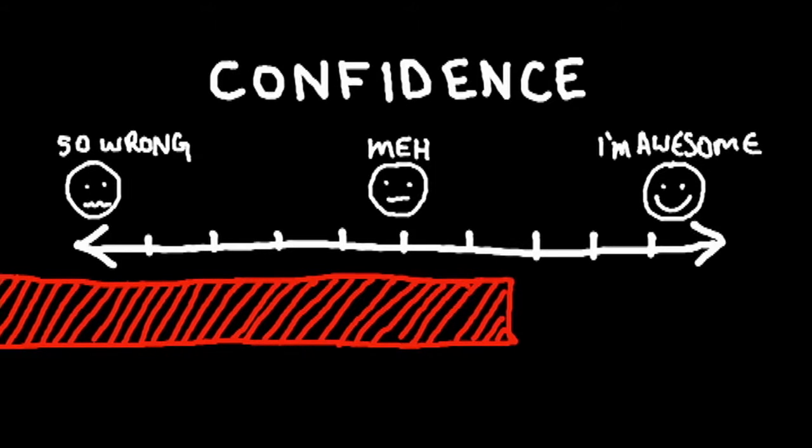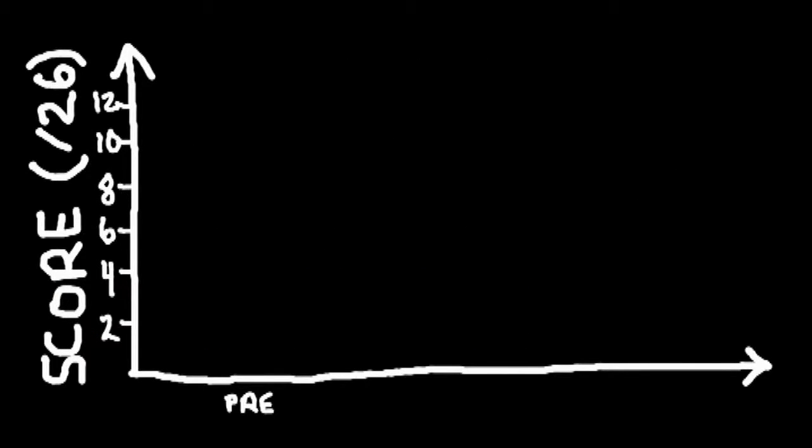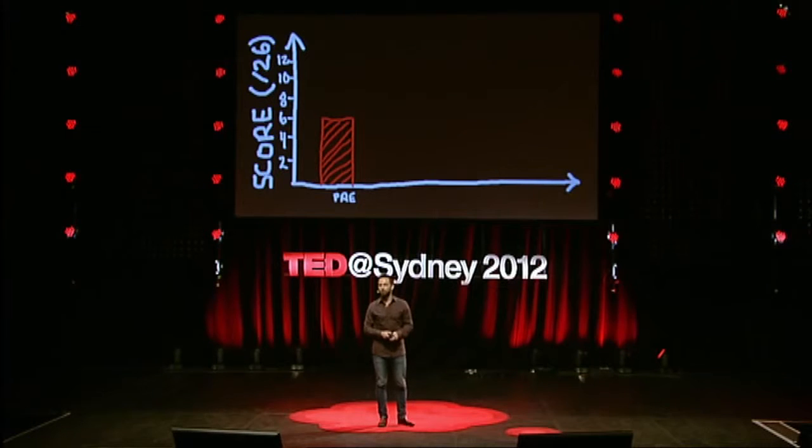That's good. And then I looked at their confidence scores. How did that change on average? Well, on average, it improved by about a point. Okay, everything's looking good. But how much did they learn? Well, on the pre-test, they scored 6 out of 26. And I can tell you there were basically direct answers to at least 14 of those questions. But how much did they pick up? The average on the post-test was 6.3. What happened? They thought they learned, but their scores didn't change.